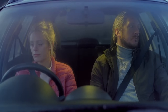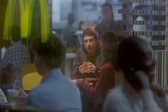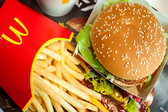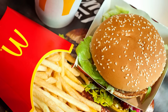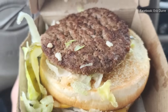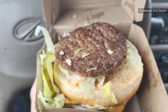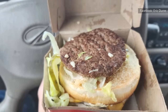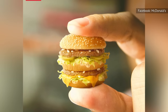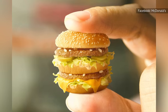The Mac Jr. is similar to the modified McDouble. Both styles were marketed toward millennial diners, who the chain saw as an untapped market in the Big Mac realm. The desire for a sized-up sandwich might be linked to perceptions that the traditional Big Mac patty has gotten smaller. In a 2023 Reddit thread, numerous users claimed McDonald's has shrunk its patties over the years, with some arguing they've received burgers with patties as small as 0.8 ounces. It's unclear whether any evidence supports these accusations or, as others suggest, the patties have always been on the smaller side.